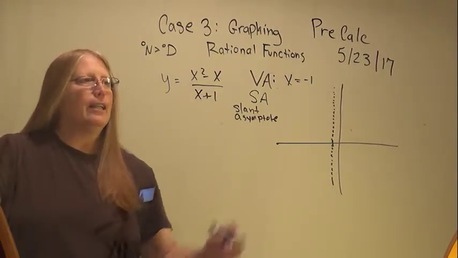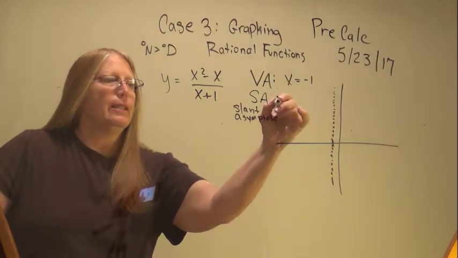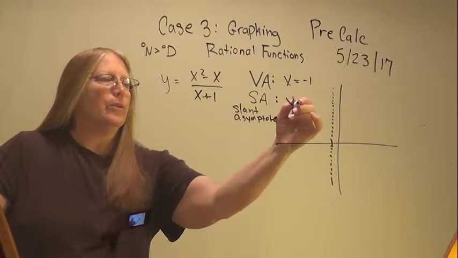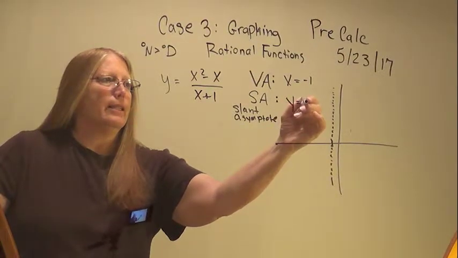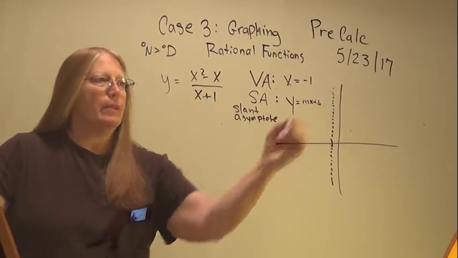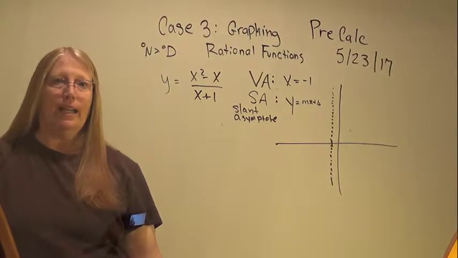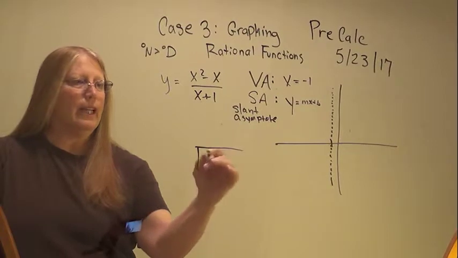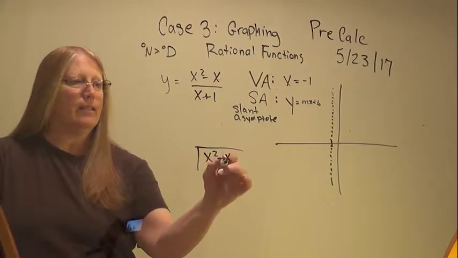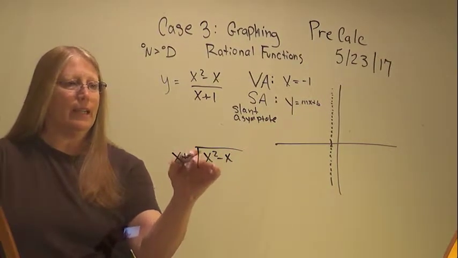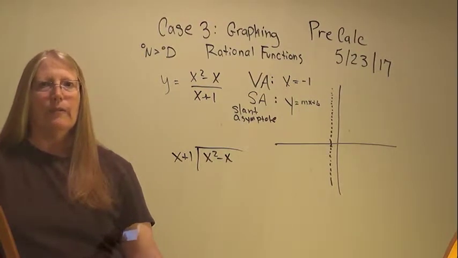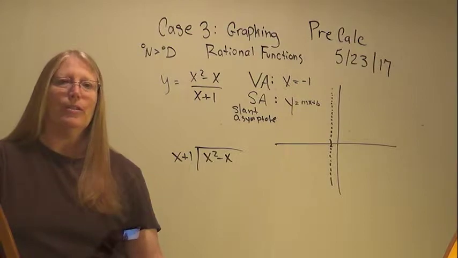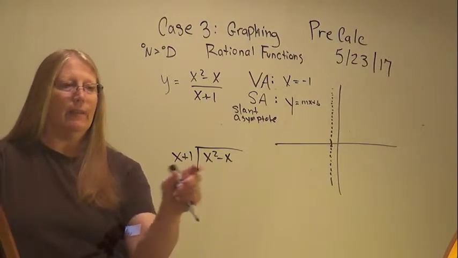So how do we find our slant asymptote? It is going to be the equation of a line, like y equals mx plus b. And let's go and find it. The way we find it is we divide the polynomials. So I'm going to put this as my dividend inside my dividing box, and this is my divisor outside. You should come to me knowing how to do this. Let me refresh you if you've forgotten how to divide polynomials.